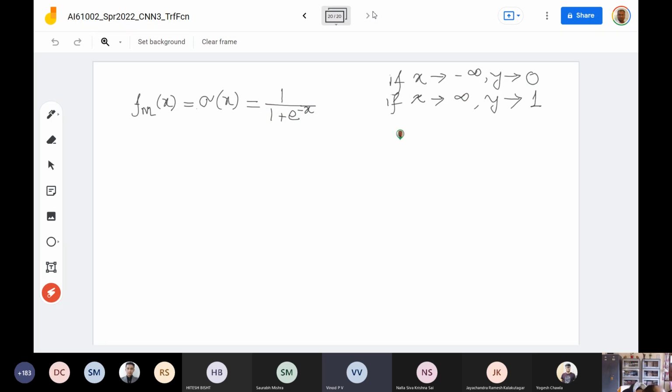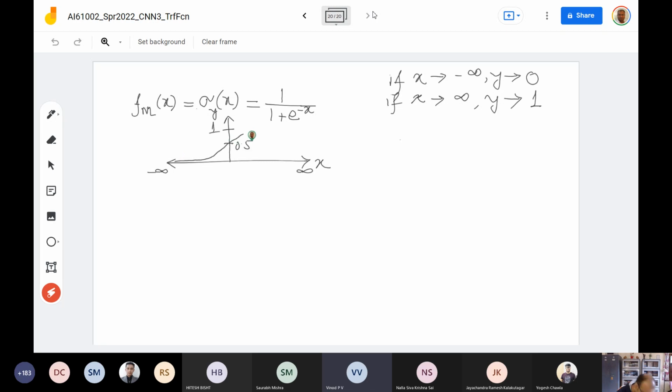Now look at something interesting. If I write down this input-output relationship, this is my x and this is my y. This is limited to 1, this is towards infinity, and this is towards minus infinity. Then the value comes like this and starts becoming like this. This is 0.5.